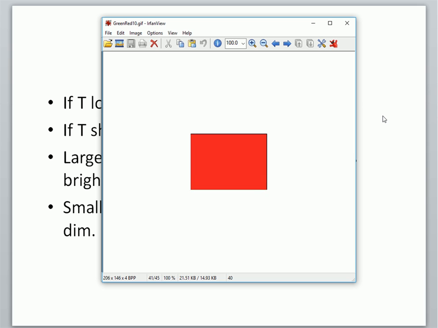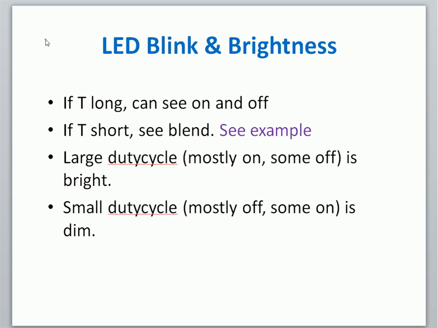If you did it properly, it might look a little fancier than that. But if you flash red and green together, you get something orangey or ambery or brownish. Okay? And we've seen that, hopefully in class already.